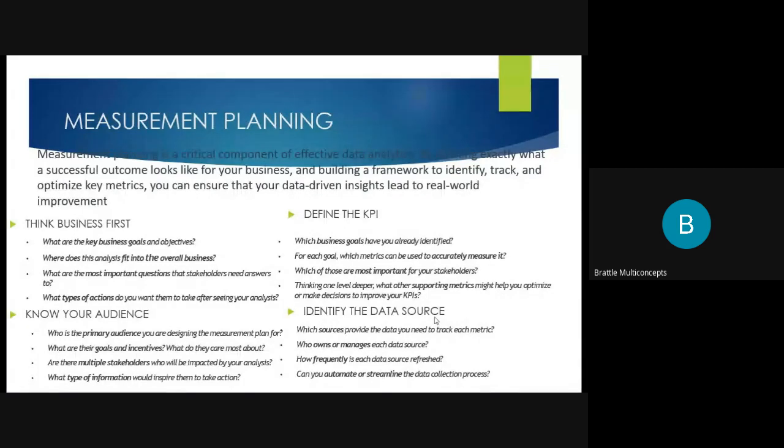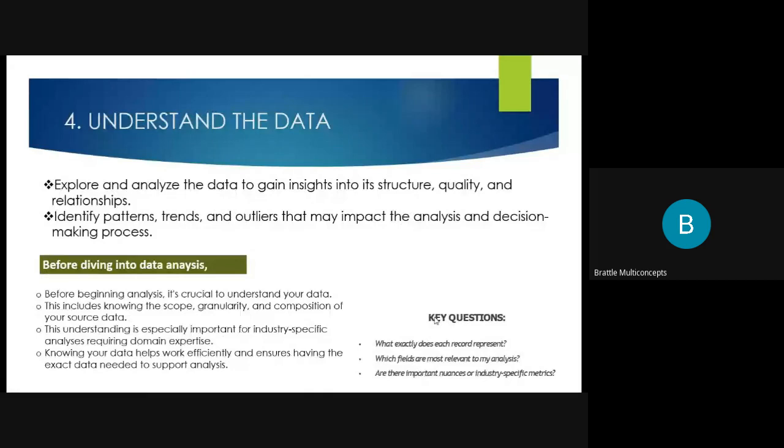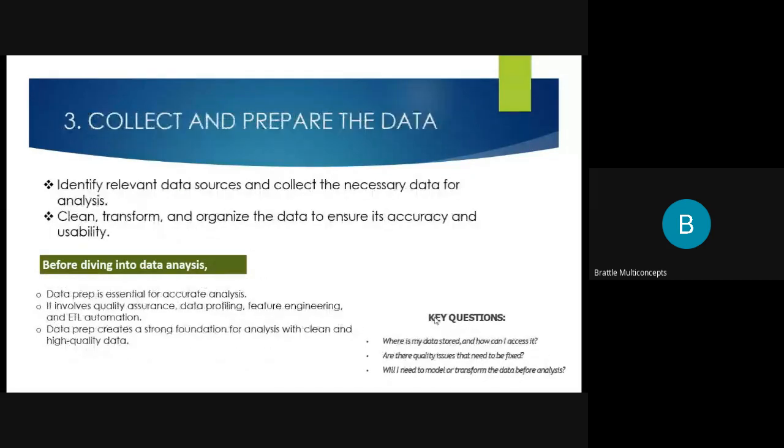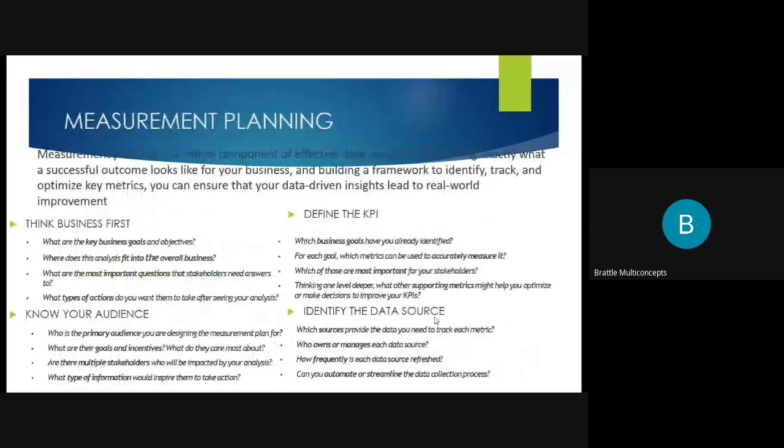So, remember we started from when we talk about measurement plan. On measurement plan, we have this as a summary of what you look at. We talk about thinking business first, knowing who your audience is, developing KPIs, and identifying your data source. Where are you going to get your data from? So, this is a summary of what you need to know to start your job as a data analyst.